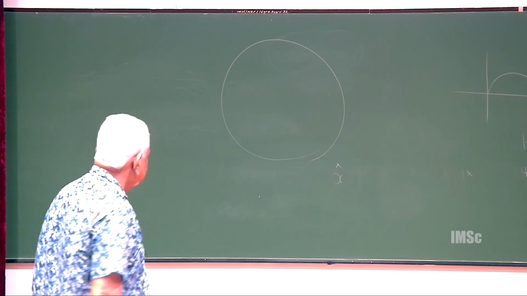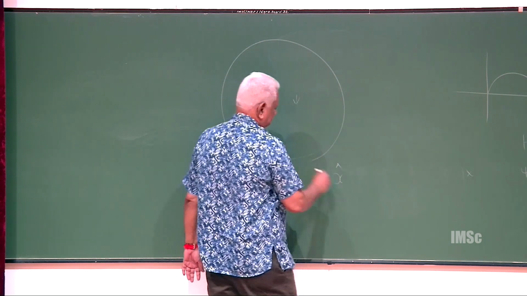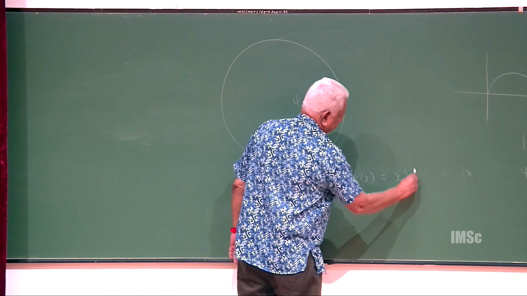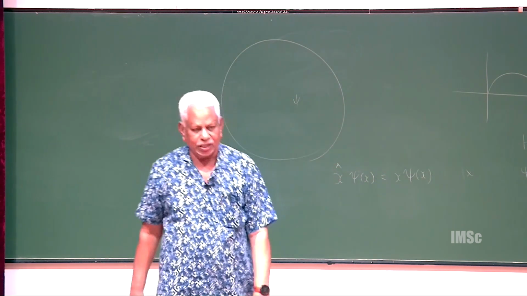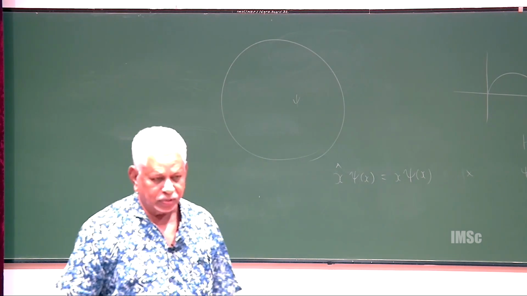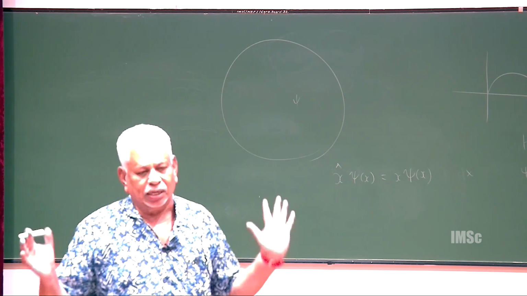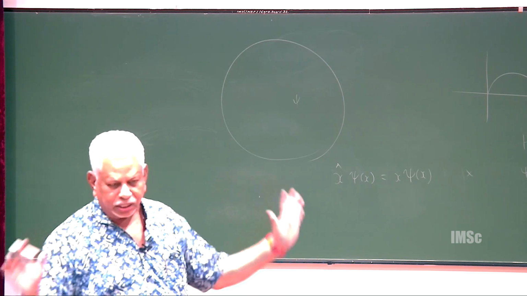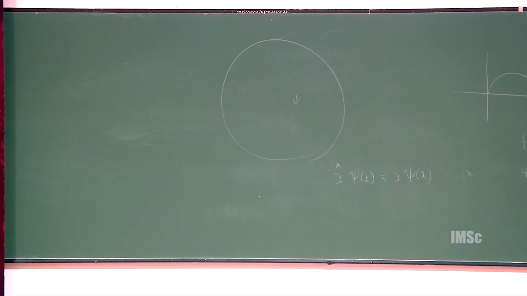Now, what is x hat? The x hat operator acting on, let me take some function psi. I will have psi of x. I will have x times psi of x. This is the meaning of that operation, right. And I said psi is a square integrable function, which means the integral of psi star psi will be 1 or a finite number. That's what a square integrable function is. Okay, psi of x is a square integrable function.